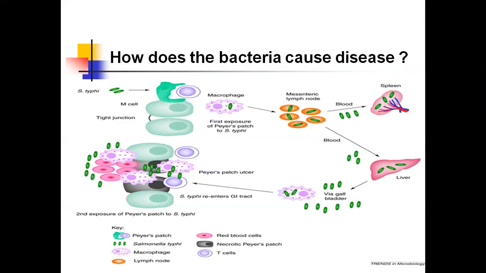During the ingestion and absorption of food, the primary immune response is developed at the Peyer's patch region, but this is purely innate immunity. What is innate immunity? It is inborn, that means it is originally present after birth. In the Peyer's patch, macrophages first protect the bacterial surface against infection.